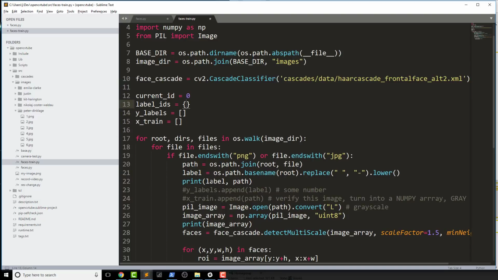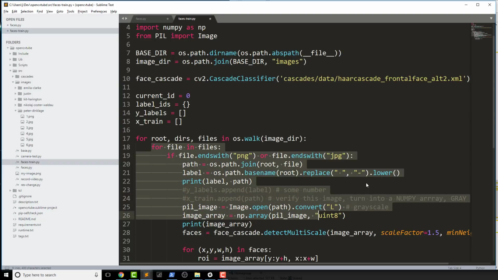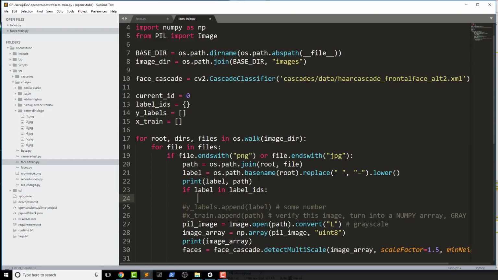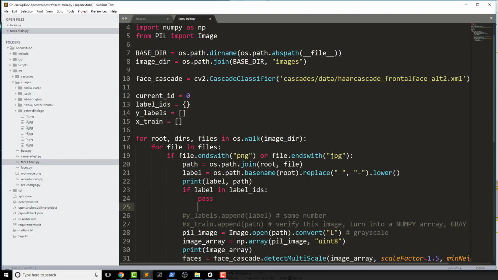Okay, so now when I iterate through all of this, I want to say, if label in label IDs. So if it's in this dictionary, then we'll do something. For now, I'll just say pass.